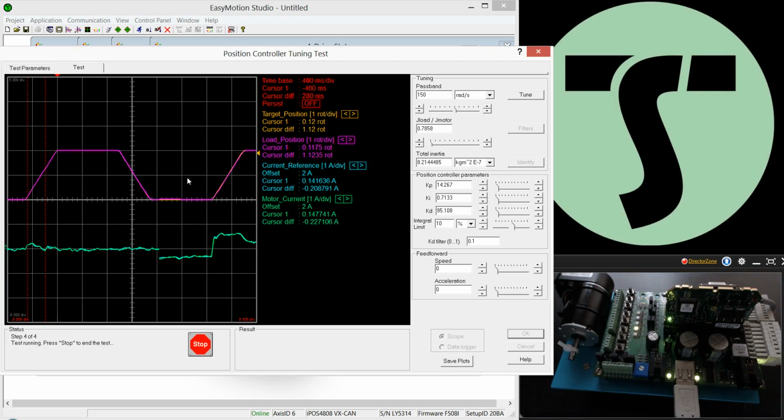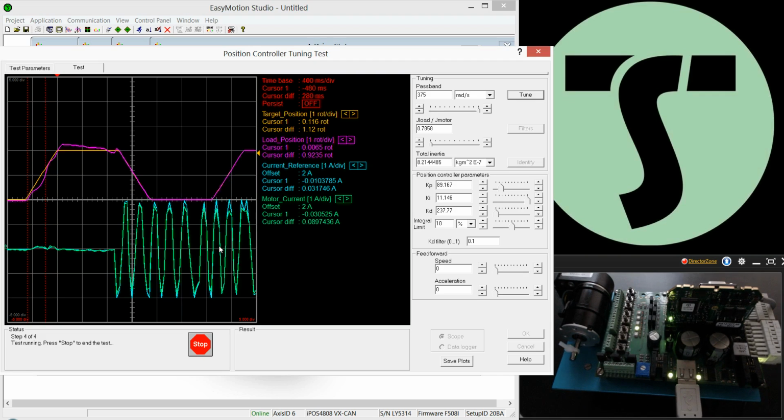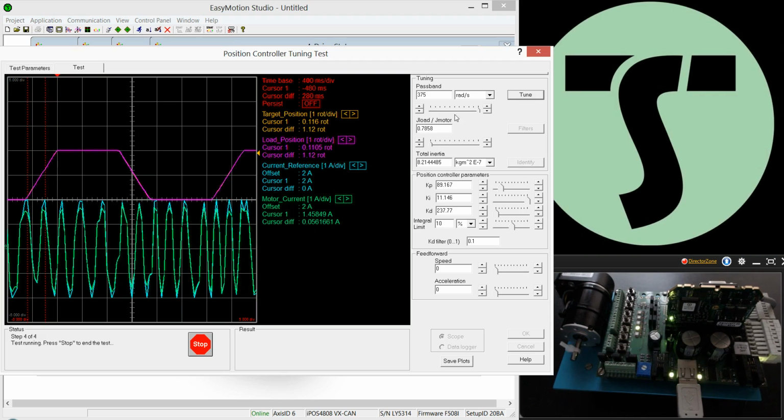The same tuning reasoning as in the case of the current controller applies for the PID position controller as well. Too low parameters result in sluggish performance, while too high parameters will make the system unstable, basically overreacting on the smallest error.